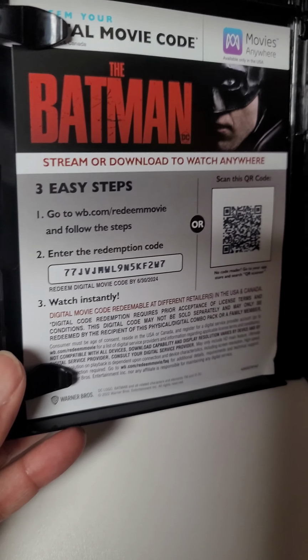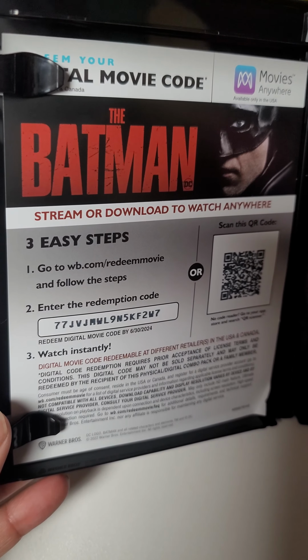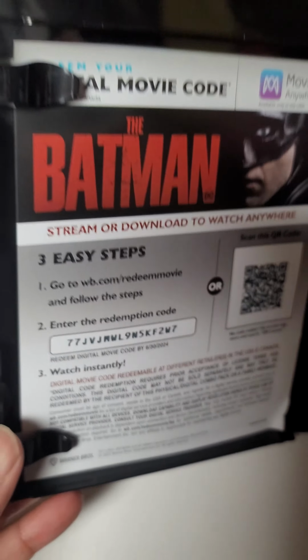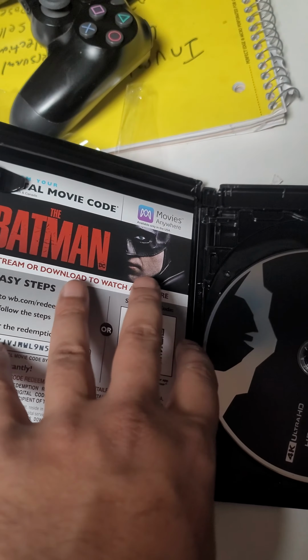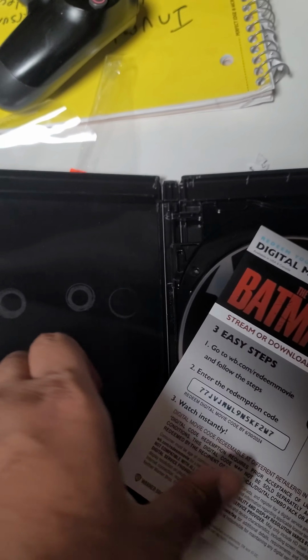Alright, so here's the digital code. Like I said before, I really don't care about this aspect of the disc. So here's the digital code. Pause it, whatever. So there you go. There you go, you cheap asses. Cheapskates. Here you go.